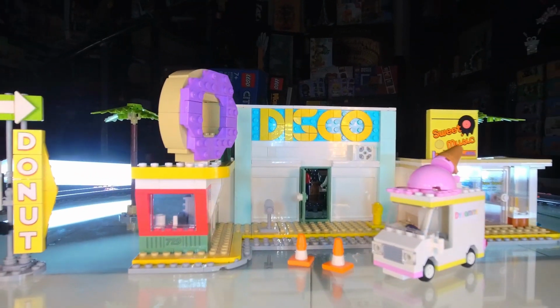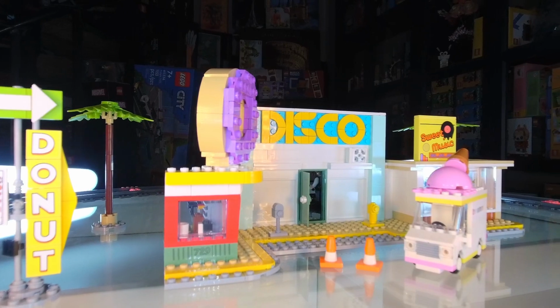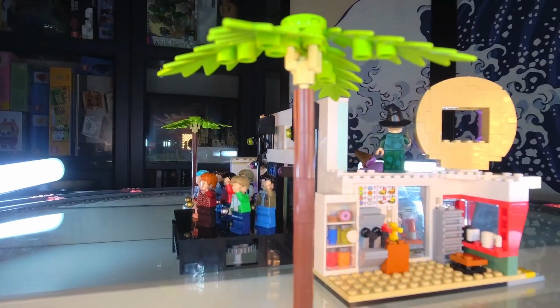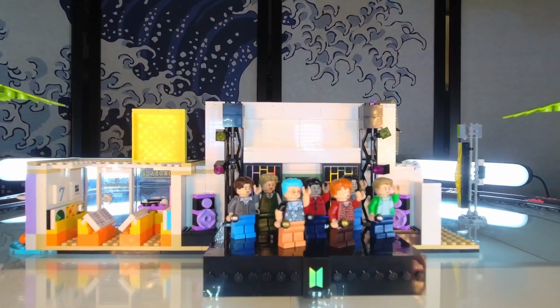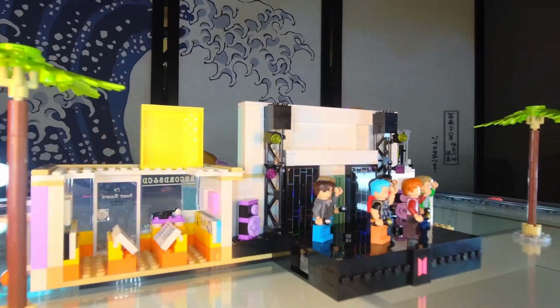Okay, and here we go. Here is the BTS Dynamite music video LEGO set. The highly anticipated one, from what I gather, just from the fact that it sold out here in the States in like 25 minutes. I was very fortunate to get this, so I'm very happy to have gotten this together and to share this with you.